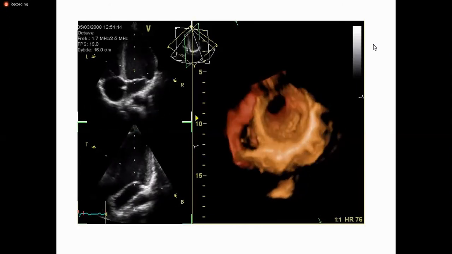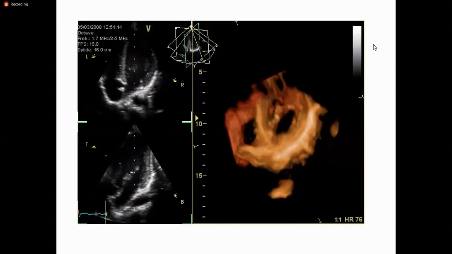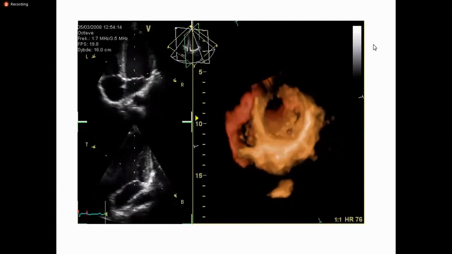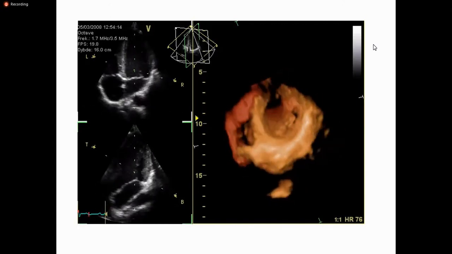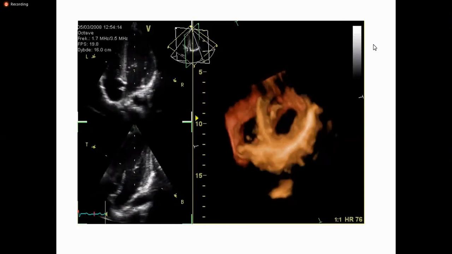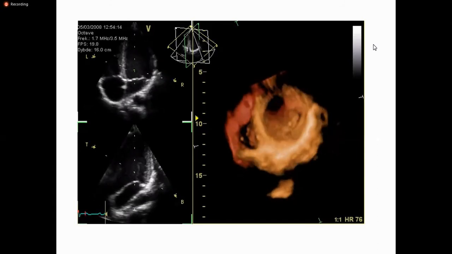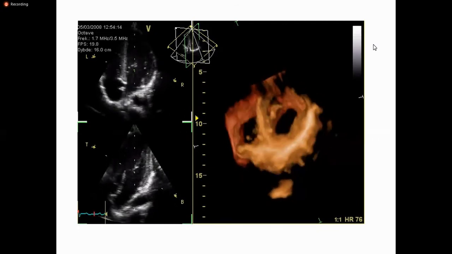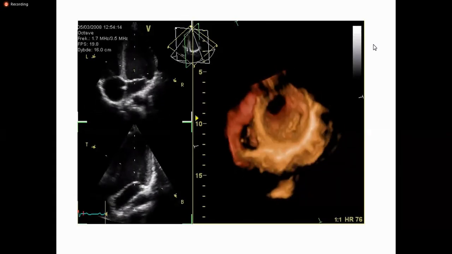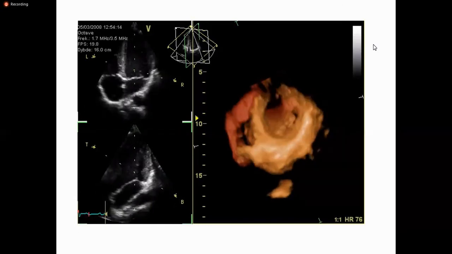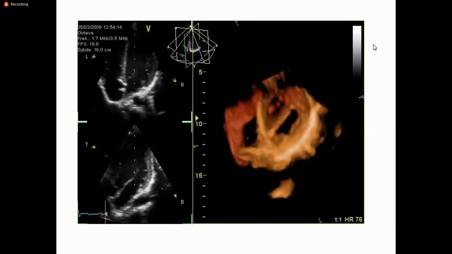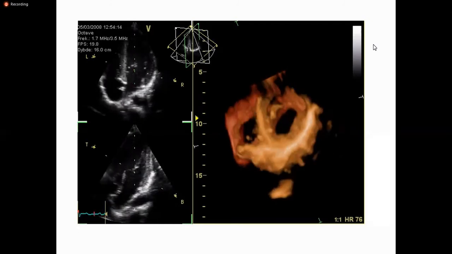Suppose a young patient comes and complains that they feel palpitation and a faster heart rate. First we do the ECG. If that patient has tachycardia, then we proceed to echocardiography. If there is any abnormality like shunts, ASD, VSD, or PDA, or any valvular heart disease, that can easily be identified on echocardiography. In echocardiography, we have three different modalities available. Number one is transthoracic echocardiography, through which we place the transducer over the chest and get the images of the heart.